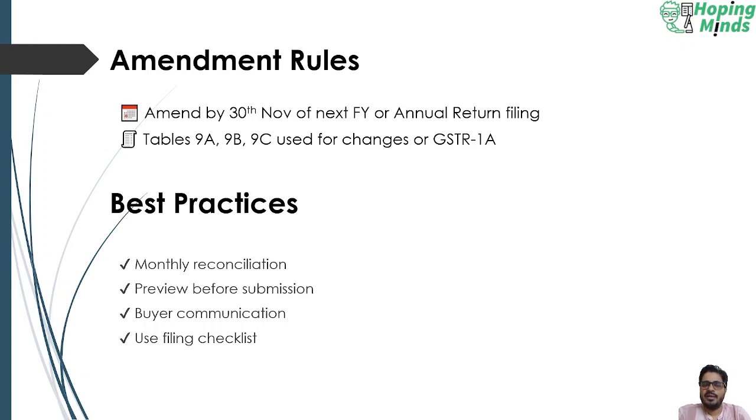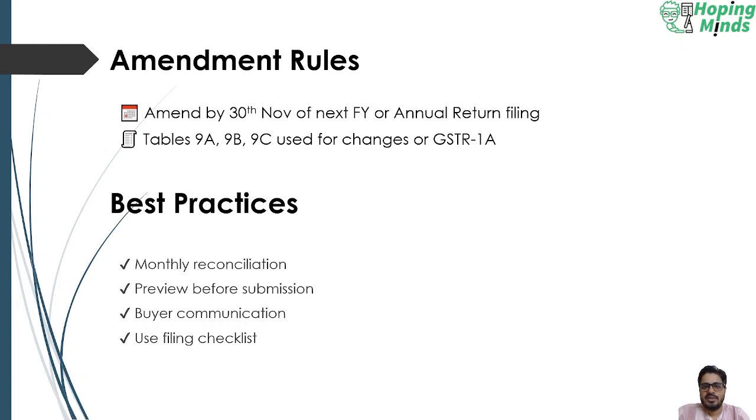So amendments can be done using the amendments table at the bottom of the GSTR-1 return. This we will see. Also, a new concept of GSTR-1A has been introduced to the GST portal. So if you have filed your GSTR-1 return, but before filing of GSTR-3B return or the due date of GSTR-3B, you realize that you have made a mistake in the GSTR-1 return, then the same mistake can be rectified in GSTR-1A, but it can only be rectified before the filing of GSTR-3B or before the due date, whichever is earlier.